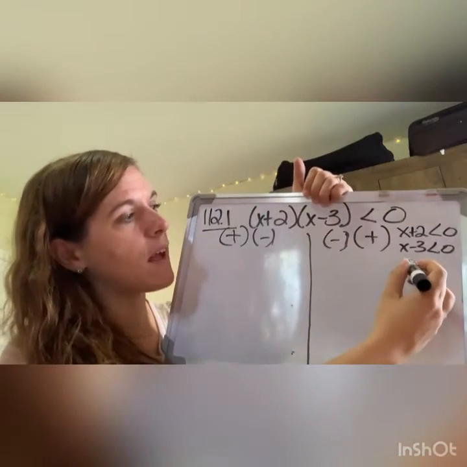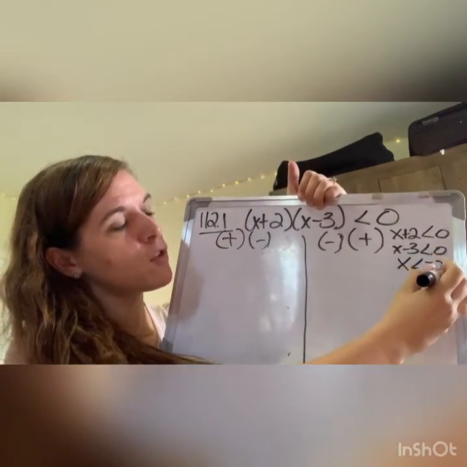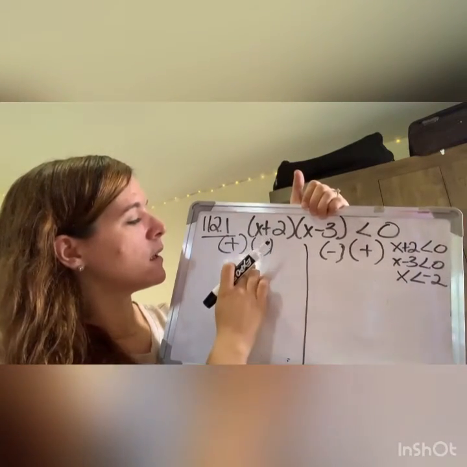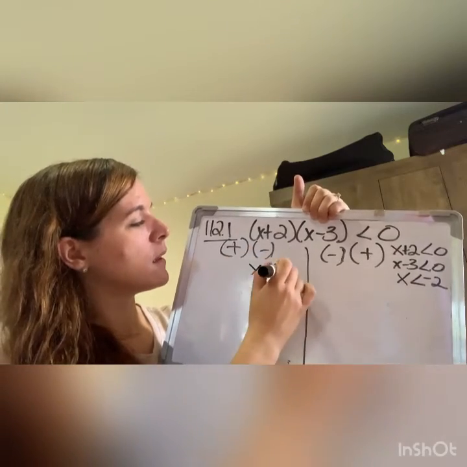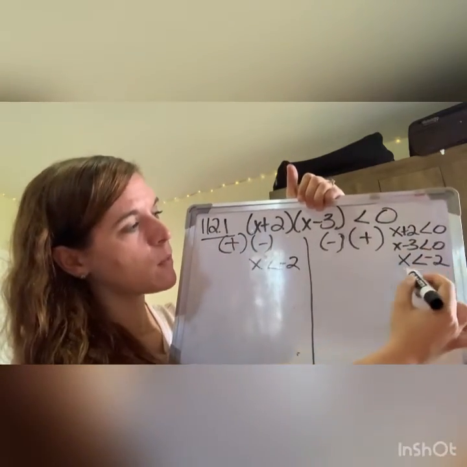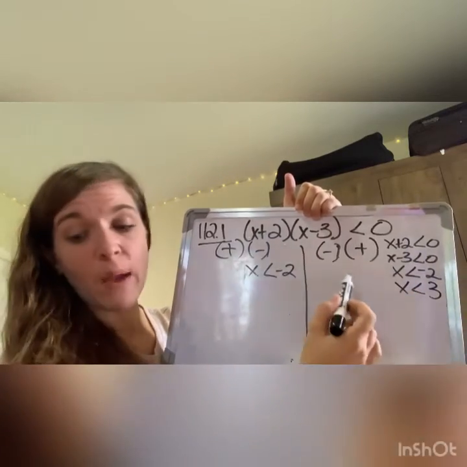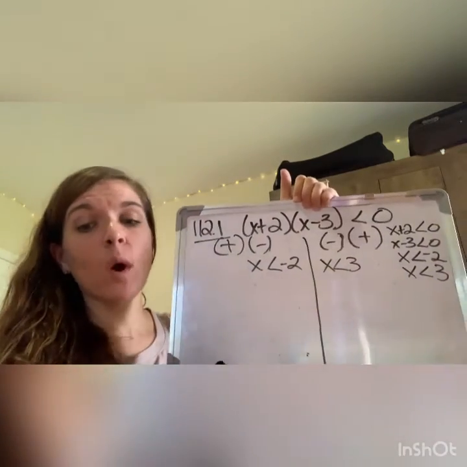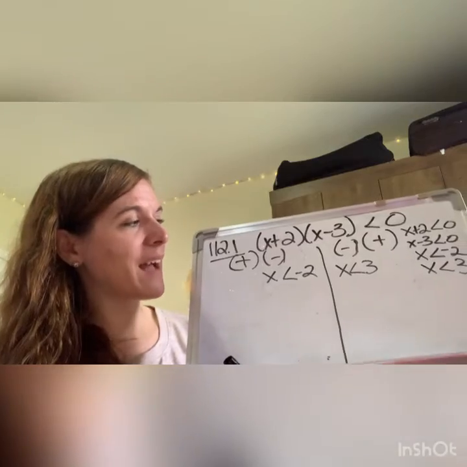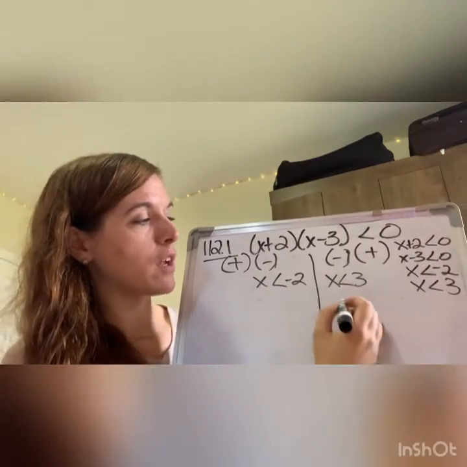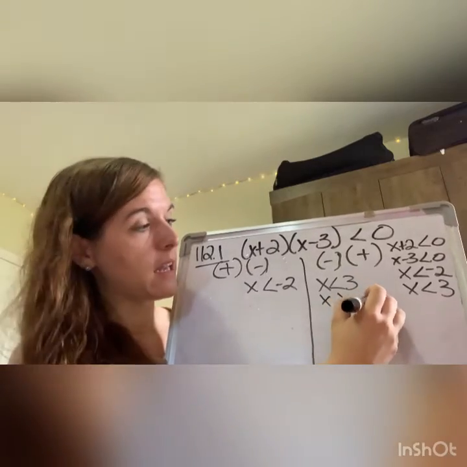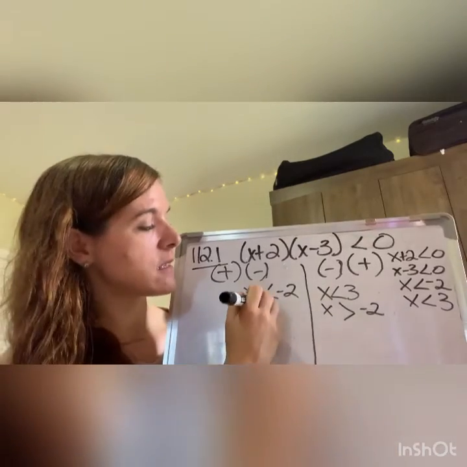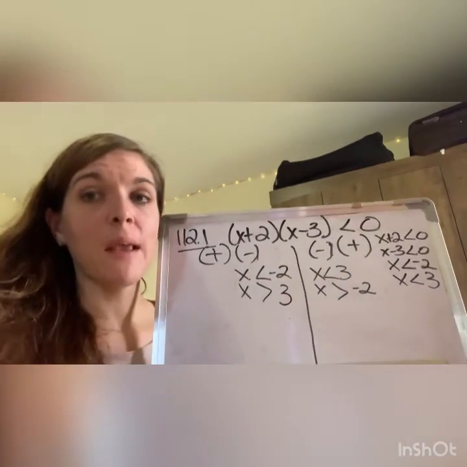Those are going to be my easy ones, okay? So that means I have x is less than negative 2, okay? I'm going to put that on this side for my negative one. x is less than negative 2, okay? And then I have that this one is x is less than 3. And I'm going to put that one on this side to fulfill my negative. x is less than 3, okay? And then we do our little switch. So if I have x is less than negative 2 over here, I'm going to have x is greater than negative 2 over here, right? And then if I have x is less than 3 here, I have to switch it over here, and x is greater than 3, right?